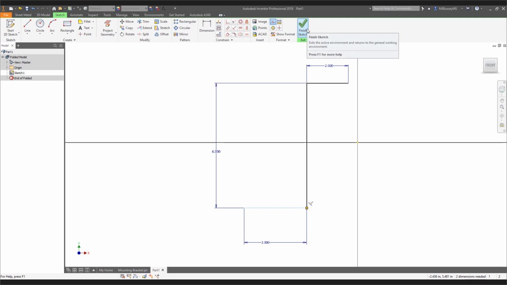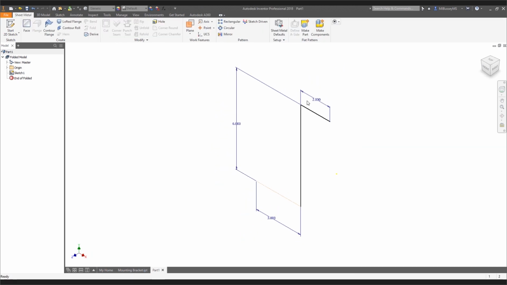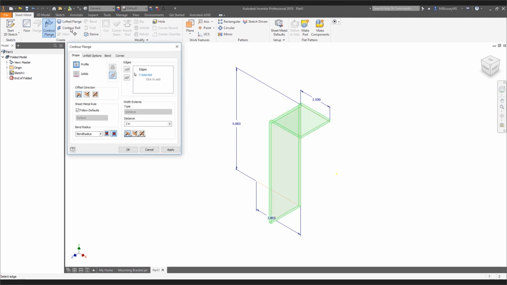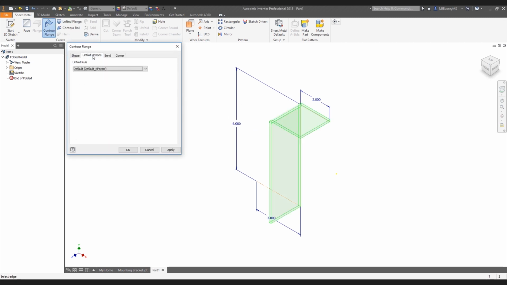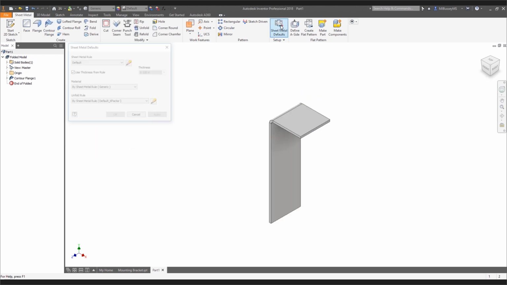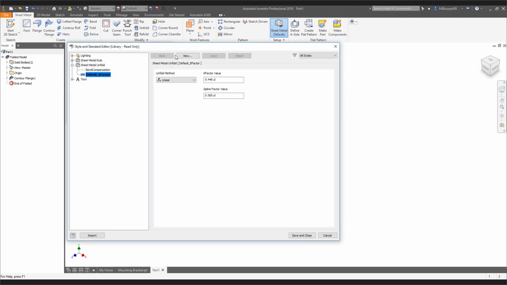Not that I remember, but you know what? I've met some clever people who have figured out workarounds to this type of thing. But yeah, basically you have to build it in pieces. So you basically have to build out this part of the contour flange first and give it one unfold rule. Okay. Let me actually create a second K factor in here for a moment, just so we have a second rule to apply. Okay. Let me call this rule 2.